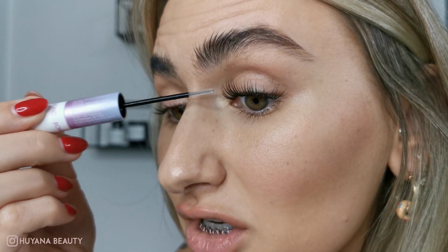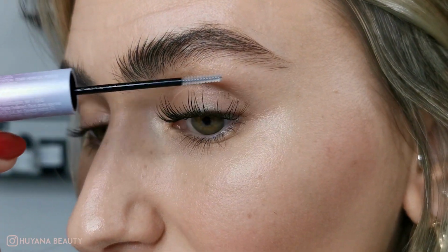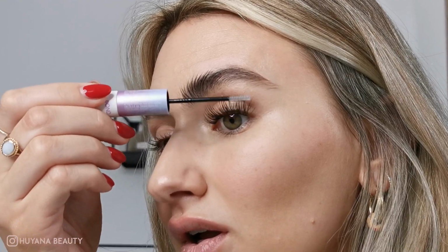Guys, I can't actually get over this. Like, they look amazing. And I don't even particularly like really long lashes, but I actually think I would wear these all the time. Right, I feel like that's enough. And then obviously there's some slight bit of wet residue on there. That's obviously going to dry. And that's it, my first eye's done.